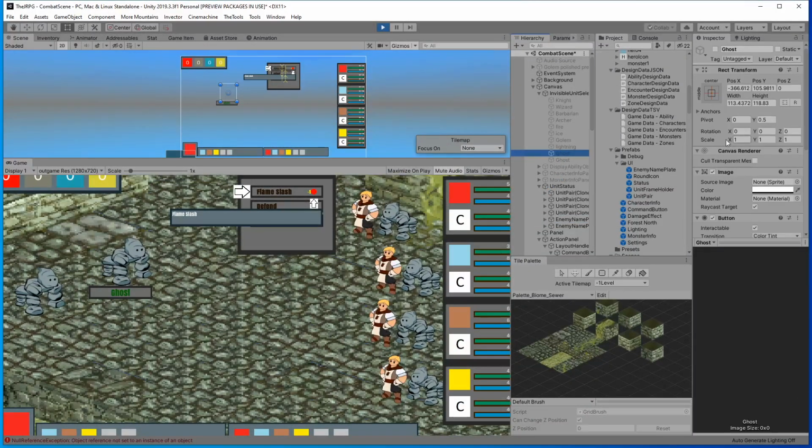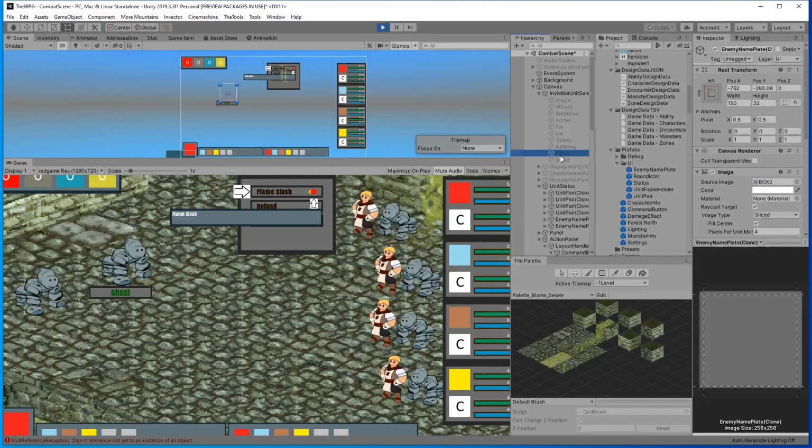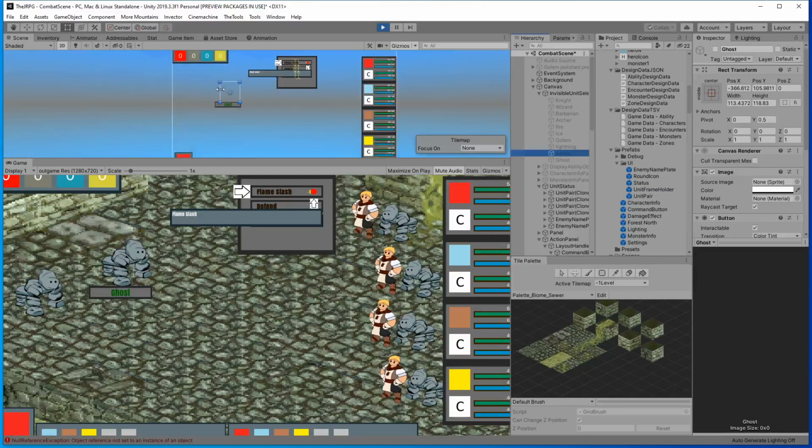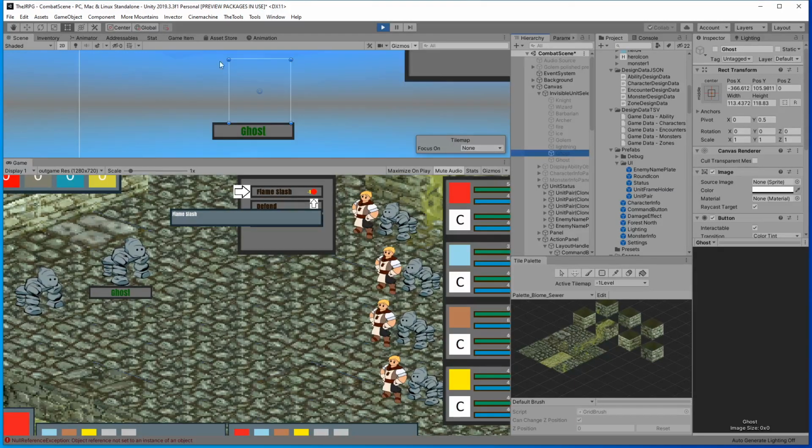Okay, so this thing has a pivot of 0. Right, okay, so there's a little bit of math we have to do here. Basically what I want to do is set this enemy plate to be the exact same position as this ghost, but the ghost currently has its local position.